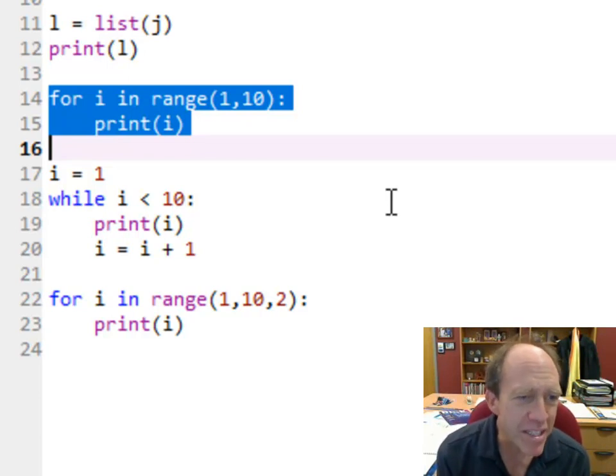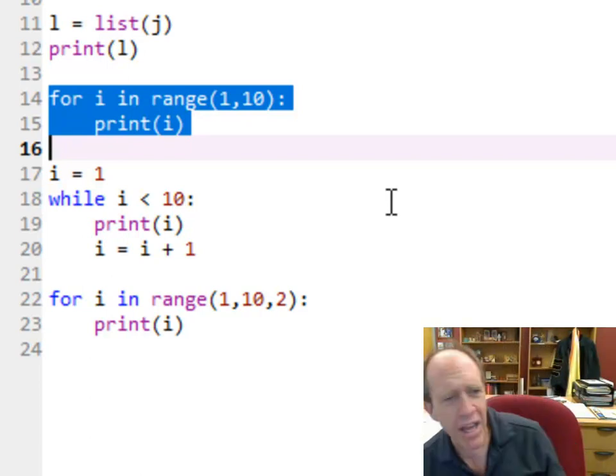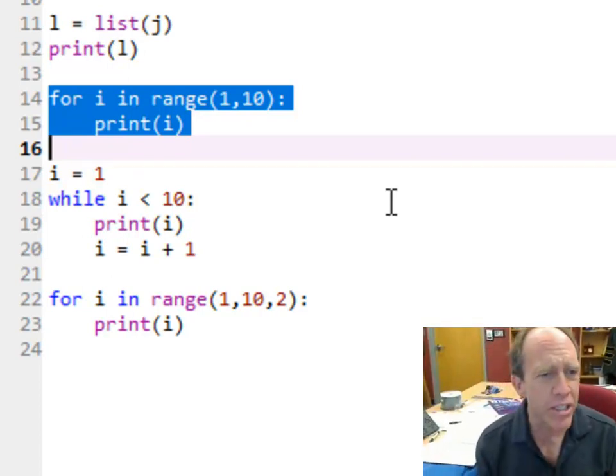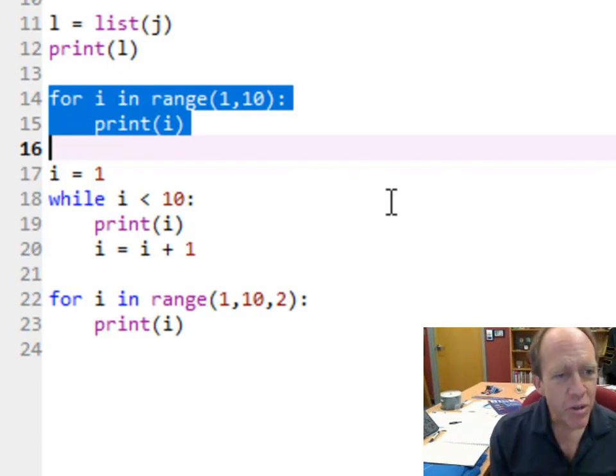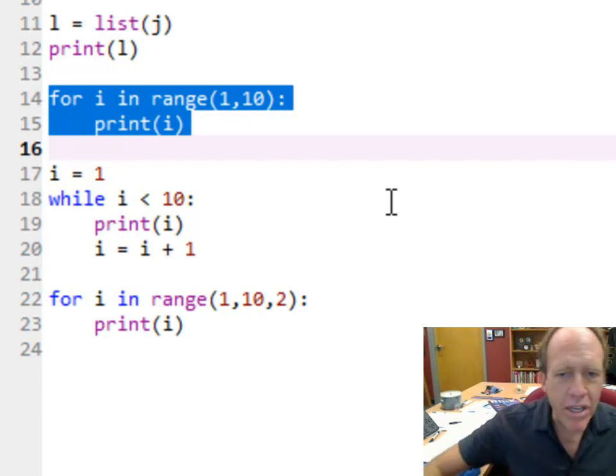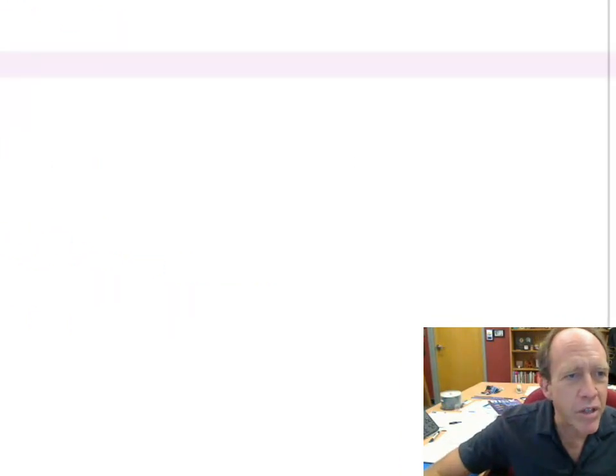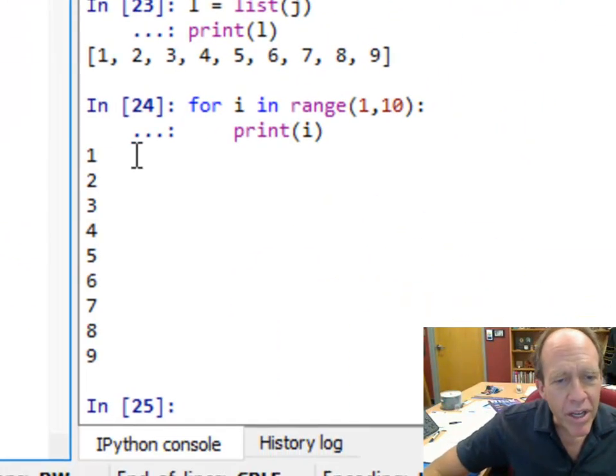What that really means is when you say for i in range 1 through 10, I want i to go through every iteration of that function. And what am I going to do in that case? I'm just going to print it. So let's do that. Now let's go back over here and look at what the code did. It printed out 1, 2, 3, 4, 5, 6, 7, 8, 9.